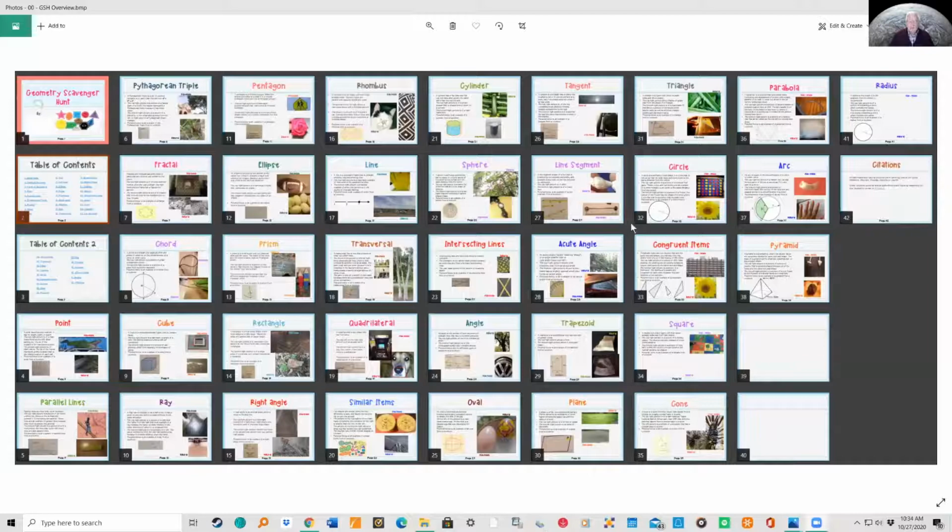Now, I'm going to provide a couple examples for you. I've got a work sample that I'll share with you that will be on the Blackboard, but I also thought I'd give you kind of an overview at this point so you can see what it looks like. So as we look at this particular work sample, you'll notice that this is a printout of the whole thing. And we see that it starts off with a cover sheet. We have a table of contents that's split over two slides. We then have all of the definitions together with the pictures.